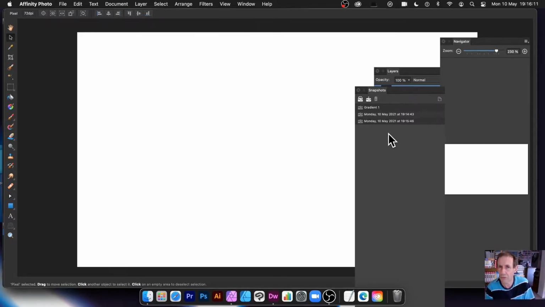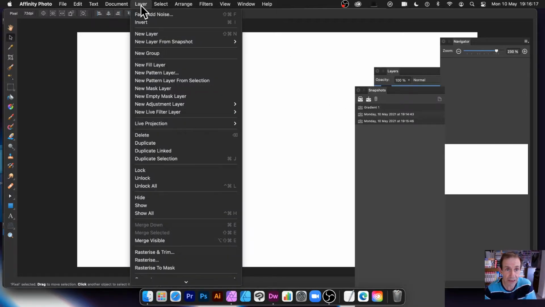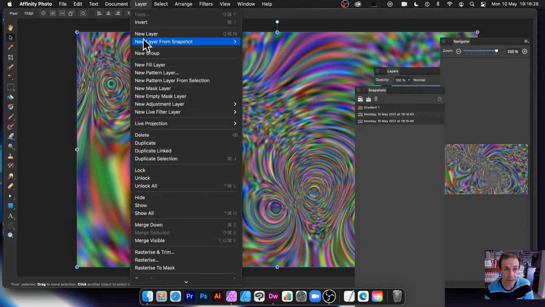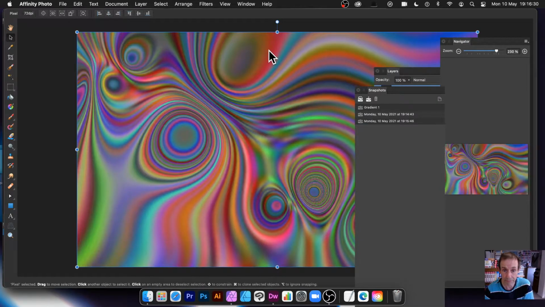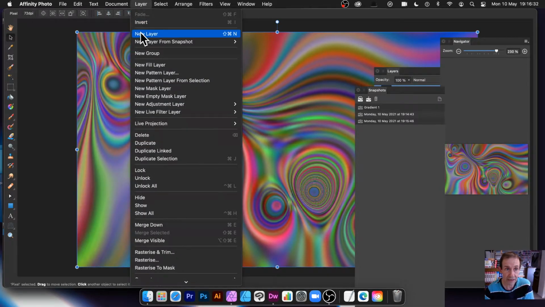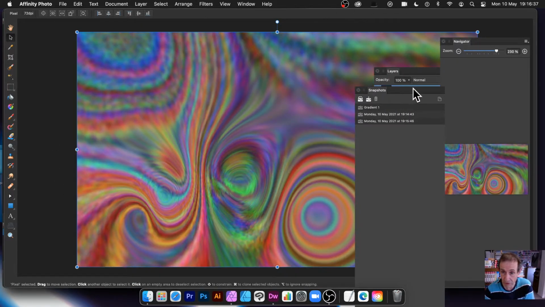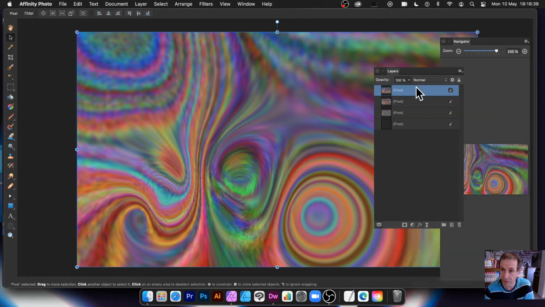And then you think, you know what? Those designs would look pretty cool blended. What you can do is bring them back, go to Layer, New Layer from Snapshot, and you get the selection. Gradient 1. So there's Gradient 1. Now, what you can also do is go to Layer, New Layer from Snapshot, and select that one. And I can go to Layer and New Layer from Snapshot again, and select that one. So I've got a whole 3 layers now, and I'm just going to move that snapshots one out of the way.